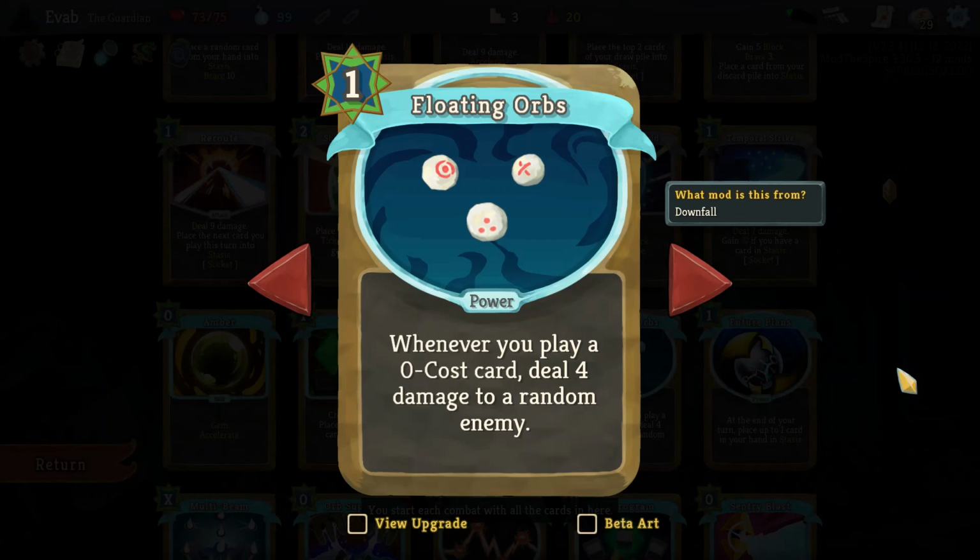And in fact, it makes me wonder if I should have brought this up in the gem video, because all gems are zero cost as well. But anyway, whenever you play a zero cost card, deal 4 damage to a random enemy. Works with Stasis specifically because those cards always come out at zero cost. So if you have a lot of Stasis stuff, then this becomes a pretty good damage engine for something that you're already wanting to do. Notably, this doesn't work with volatile cards, so watch out for that.